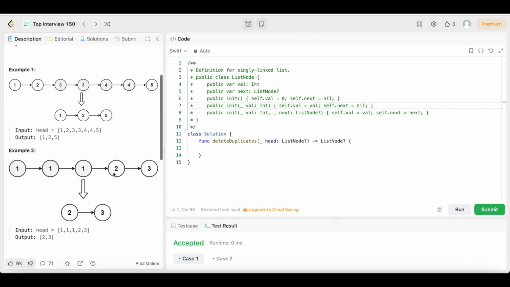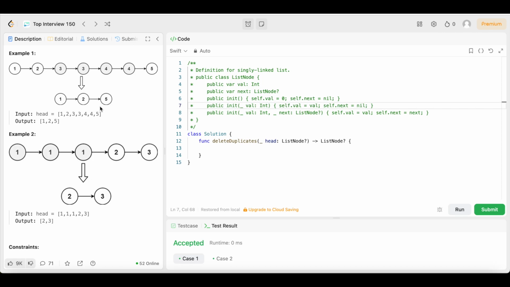It's pretty self-explanatory. Let's look at example 2 though, where it might get a little tricky, where the first node is a duplicate, and I'll tell you why that's tricky when we get into the solution. In example 2, we have an input head. It's a list node 1, 1, 1, 2, and 3. The output is 2 and 3, right? Looking at the picture again, we have these 3 ones to start with. We want to remove all 3 of these ones so that we're just left with 2 and 3. And so the output is 2 and 3, y'all.